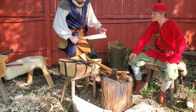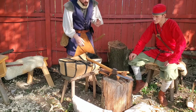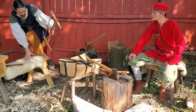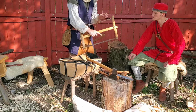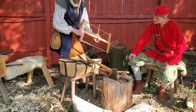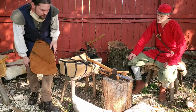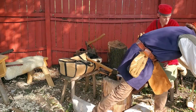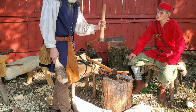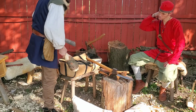Of course, I used my saws. So I had a flush cut saw for doing the finer cuts. I had a heavier frame saw that I used for cutting timbers to length, for starting off. And I used a froe and a maul for splitting the handle out of the stock of wood.